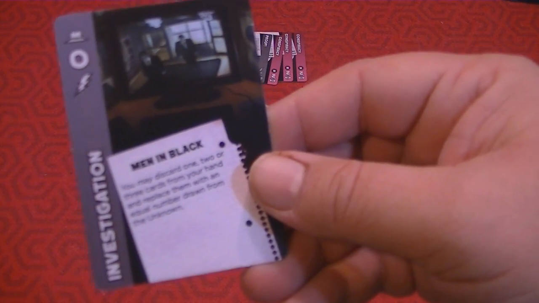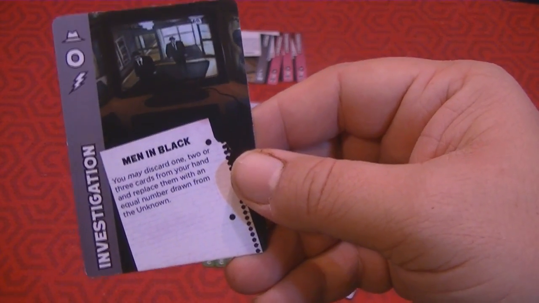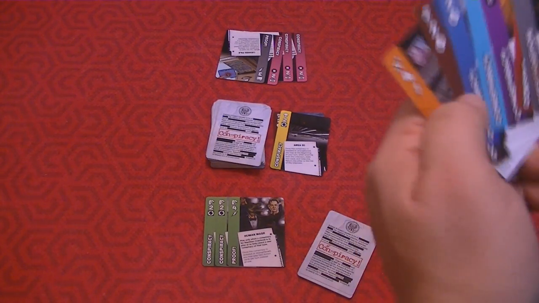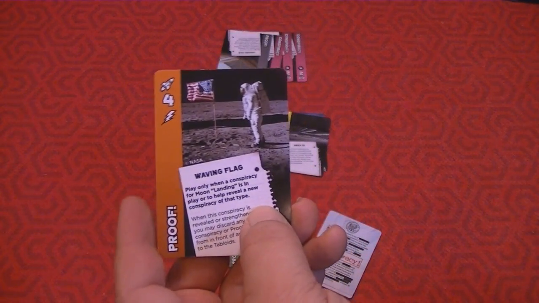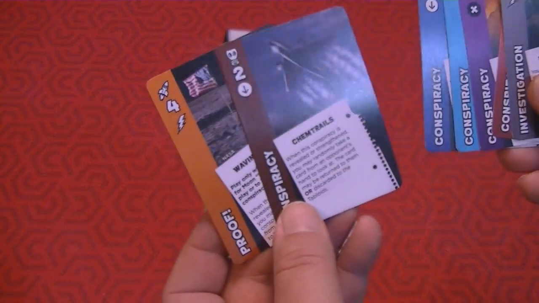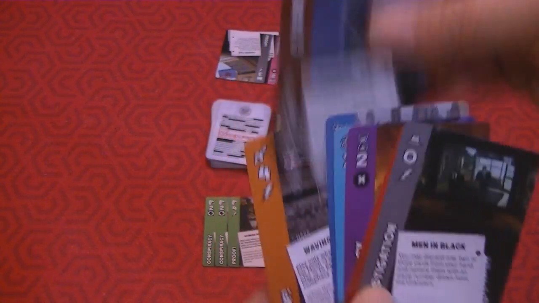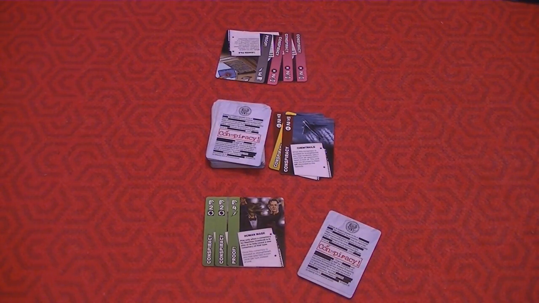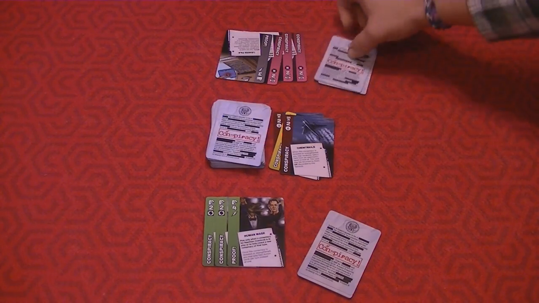And just you can see, like, here's the Men in Black action. You may discard 1, 2, or 3 cards from your hand and replace them with an equal number drawn, which might be helpful, but in this case we're not going to worry about that. I want to hold on to this one because it's the proof for the waving flag. And we've already seen a chemtrails get discarded, so just remember that we're not going to want to start the chemtrails conspiracy and place that down like so. And I'm just going to show you one more time.